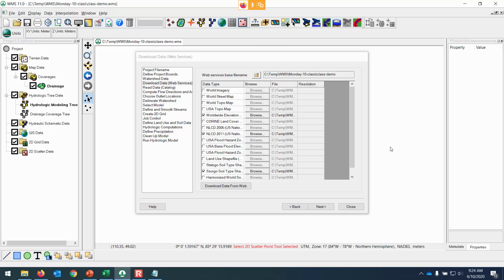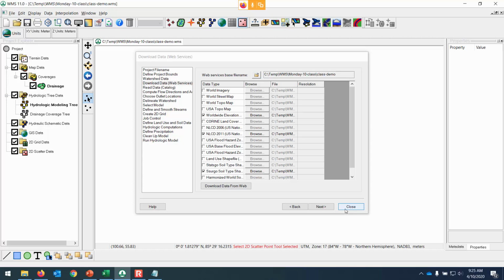So hopefully they'll do that soon, because with the forward march of so-called civilization, with lots more land development and more urban area taking out what was previously wild, the land cover can change over time. So 2011 is the best that we've got, and be sure that you also have the SSURGO soil type enabled. Now it's not STATSGO that we want. STATSGO is a lower resolution soil type database. We want the SSURGO.